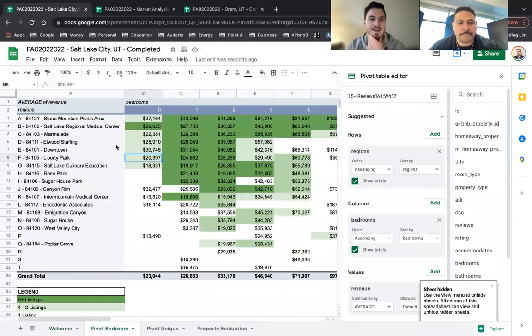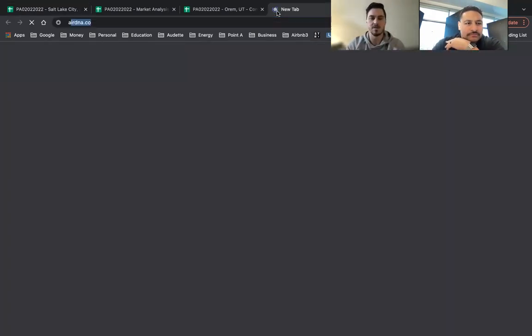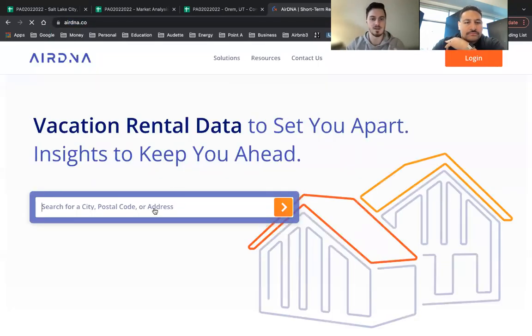Now, I take that data and then I organize it into this pivot table. And the pivot table on the left-hand side, what we have are the zip codes and the neighborhoods-ish. Okay, so the zip code is what matters more. The name beside it is sort of a nickname to help you recall exactly where it is. So let me hop over to your name and show you exactly what I mean by this. Just give me a second. I'll take a second to load.